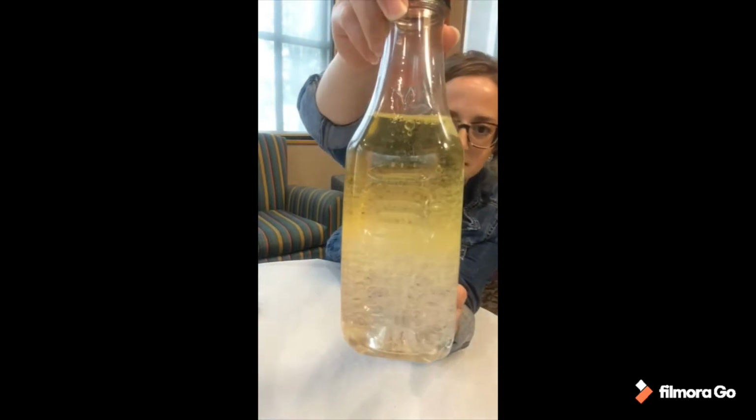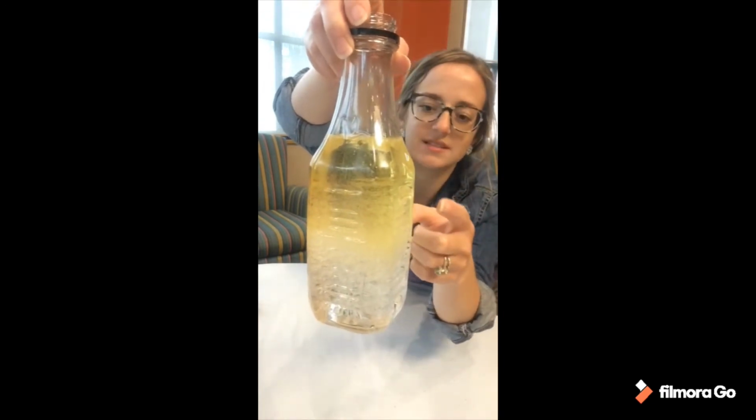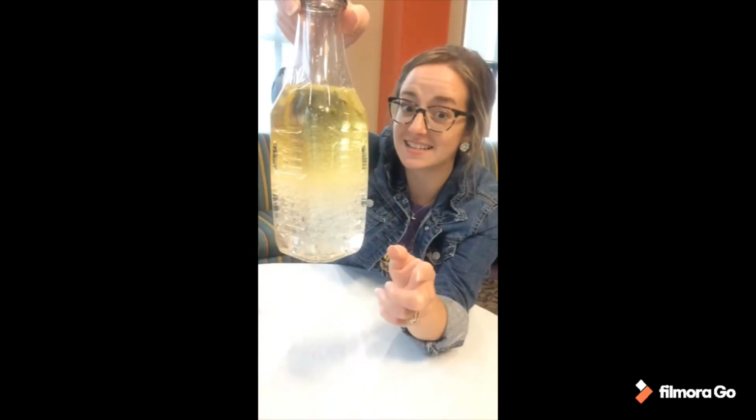But you can see what's happening is the oil is staying on top. So the vegetable oil is on the top, and my water is sinking towards the bottom. Do you know why that is? Can you take a guess as to why that might happen?